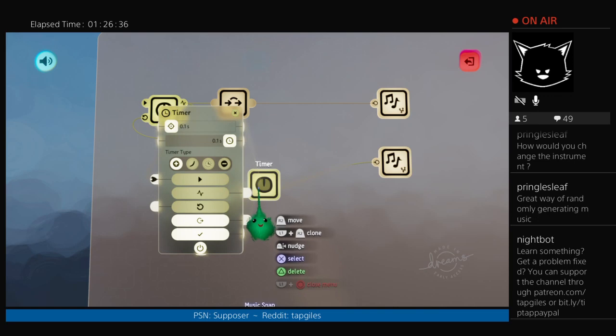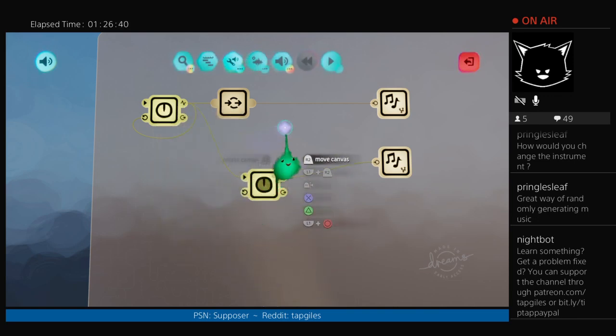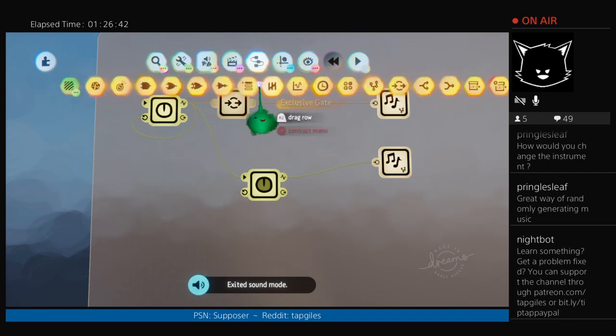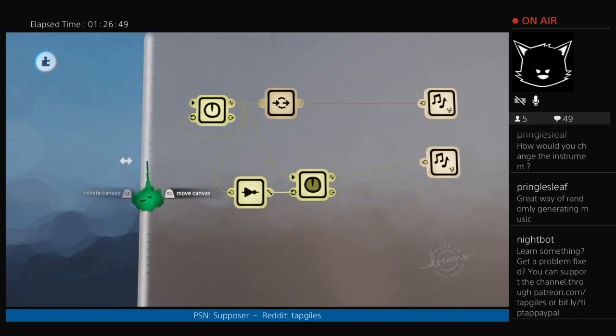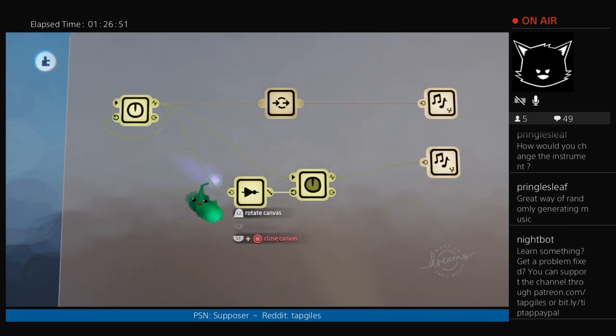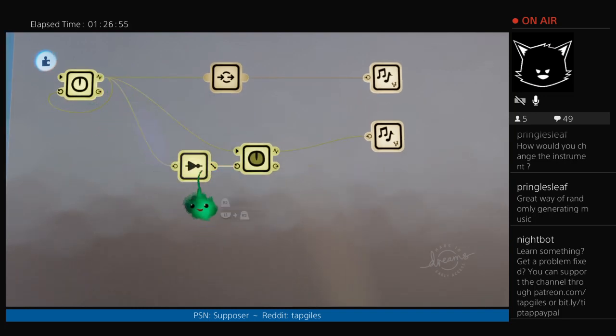Let's try make it a not, so that instead of resetting and starting it, because I think that's causing problems, it will reset it, and when it's not pulsing, it'll restart.